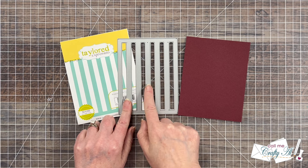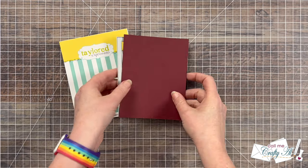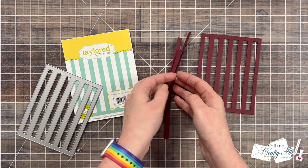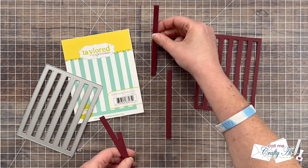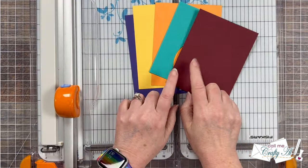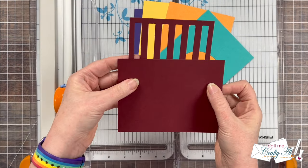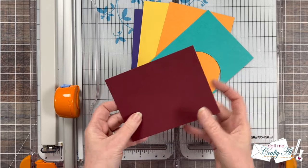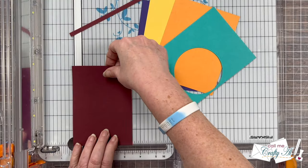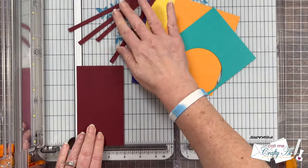For the base of the weaving I will be using the basket weave cutting plate from Tailored Expressions, and I got out another quarter sheet of mulled wine. This cuts out your weaving piece and the negative pieces you could use for weaving, but because these are a little bit differently sized than the quarter inch I want, I'm just going to save them for a later project. For my weaving pieces I pulled back in those scraps, and because I want to make sure that they fill that plate from left to right and go a little over, I just left these at whatever width they were and then cut strips that were a quarter inch wide. I'm going to be using the quarter-inch line to the left of my cut line and then just move it from right to left cutting four of each color.